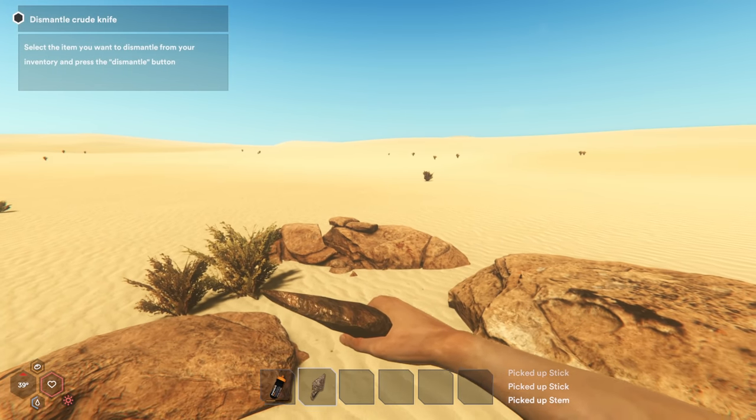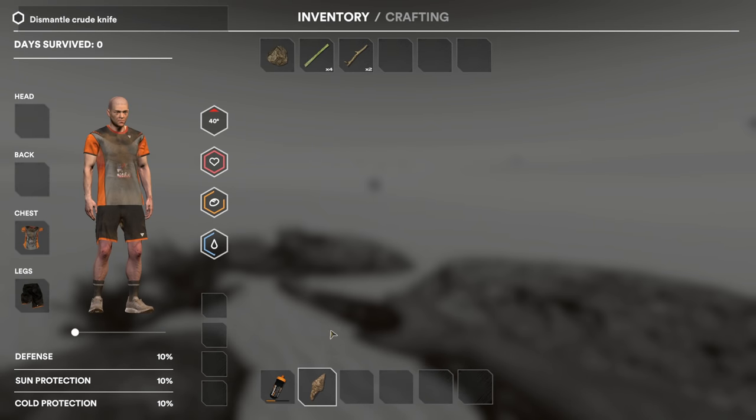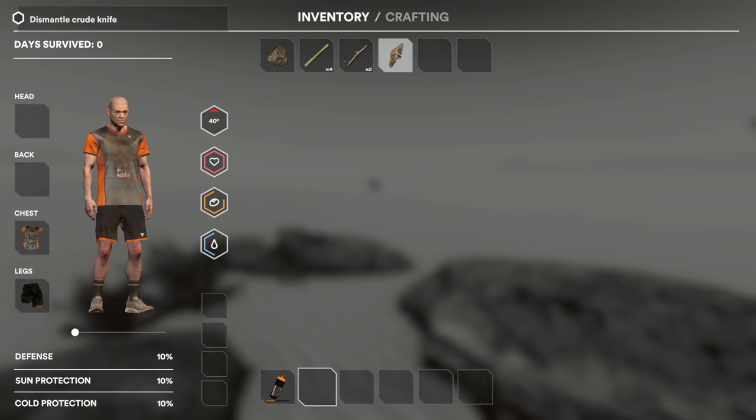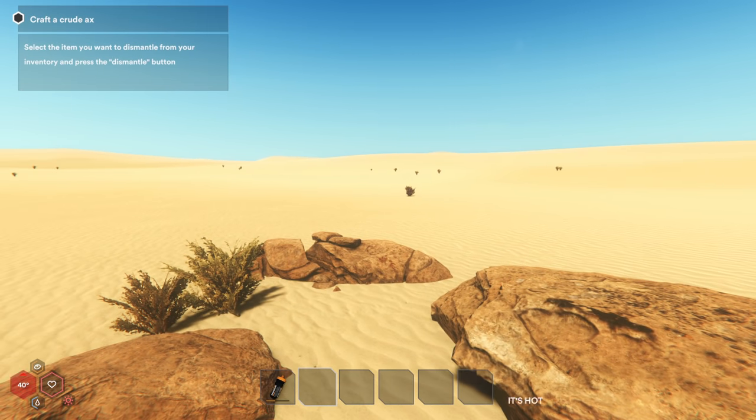Dismantle the crude knife. Select the item for dismantle for inventory and press dismantle button. Okay. Wait. Dismantle? You have obtained stone item dismantled. Why do we do that, though? Do we not... Oh, craft a crude axe.